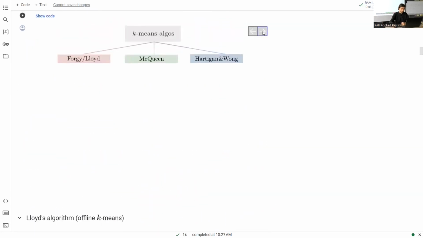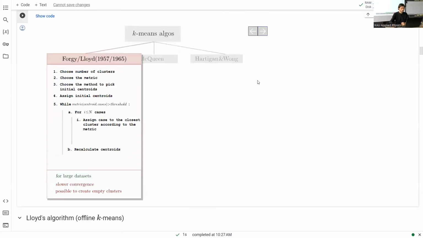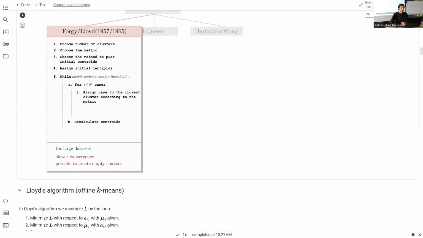Okay, now let's consider the algorithms. First, the most simple and the oldest algorithm that we have is the k-means by Forgy and Lloyd, 1957, 1965, so quite an old algorithm. What do we do? First, of course, we choose the number of clusters.